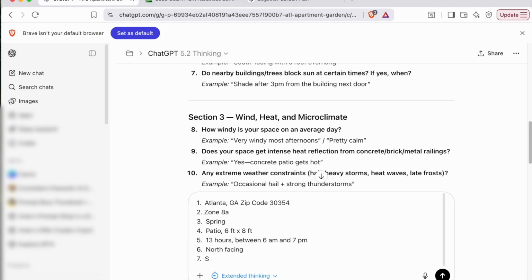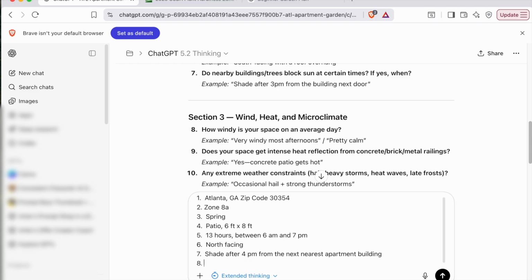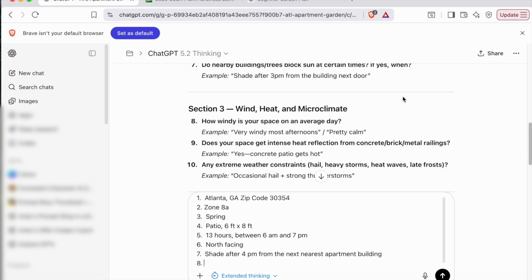So we'll say shade, like in the example that they gave us on how to answer. Shade after, we'll say 4 p.m. from the next nearest apartment building, since we're in an apartment, because there's probably multiple structures. How windy? We'll say pretty calm.